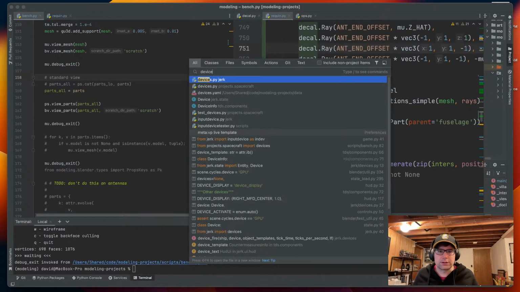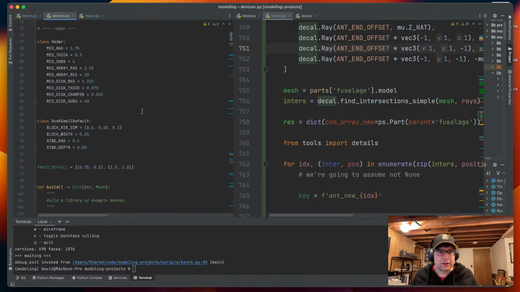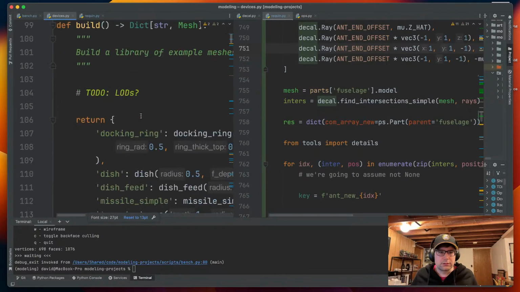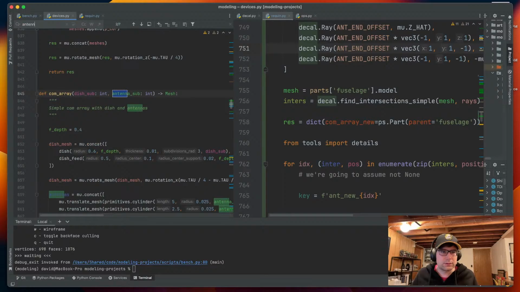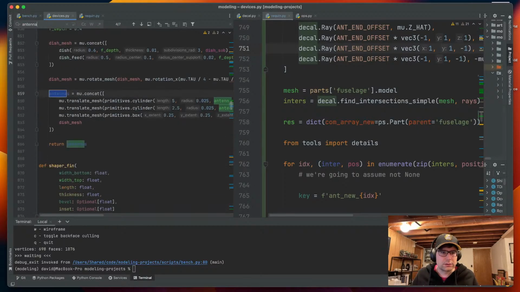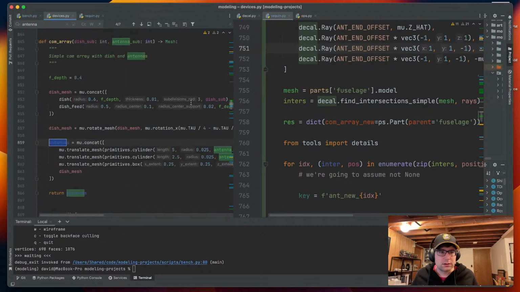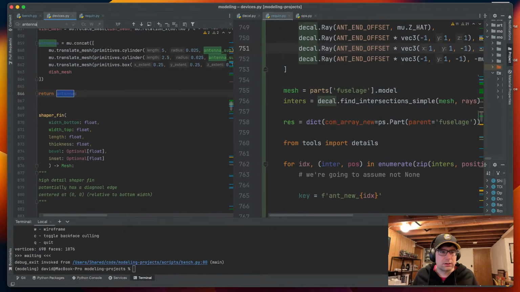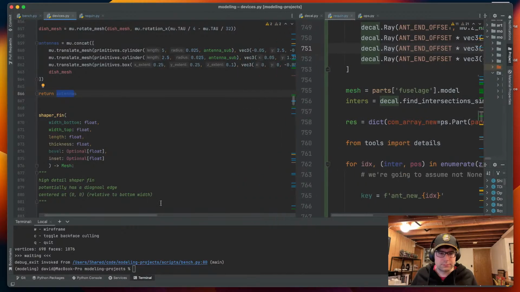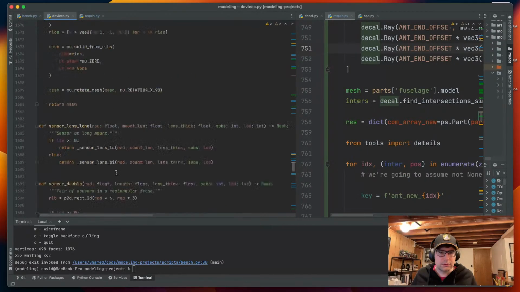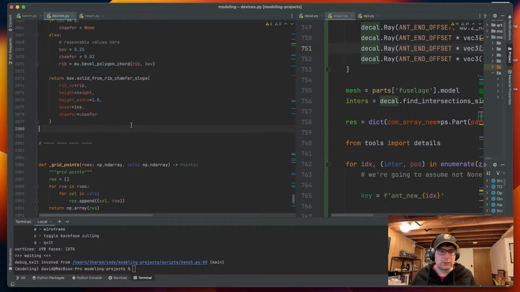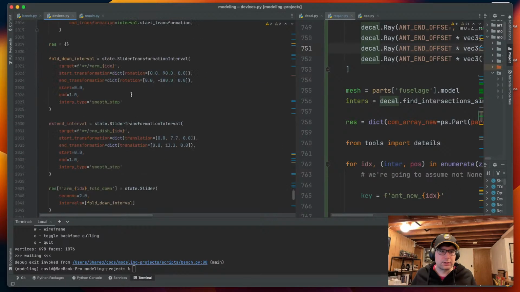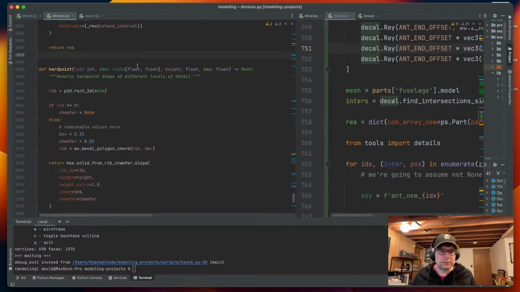So I have this module called devices that has a lot of reused pieces of spacecraft, and I don't think I have an antenna function, so we'll just do a basic antenna.